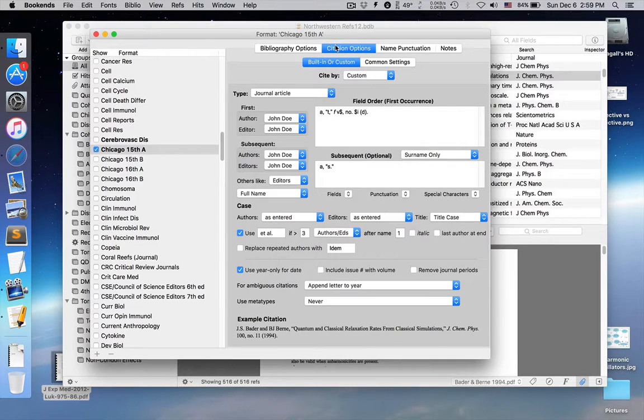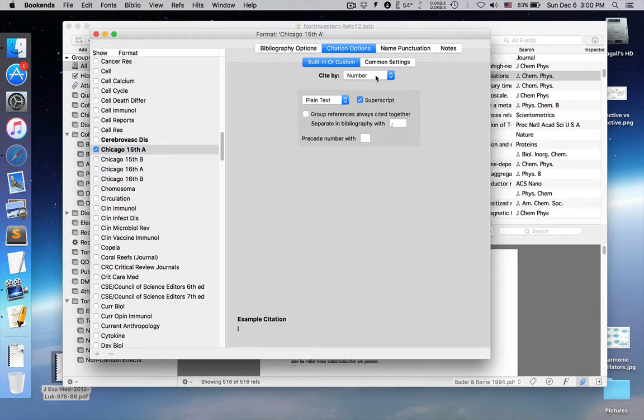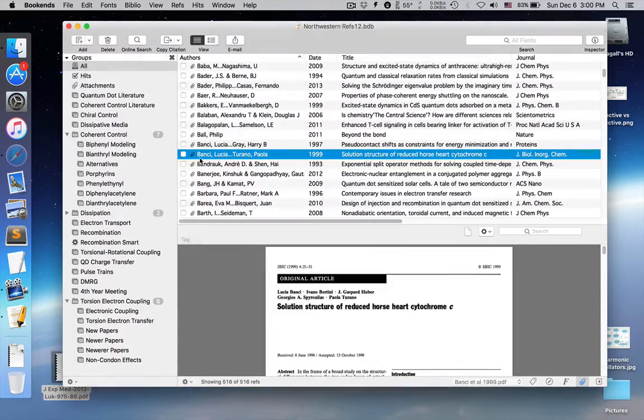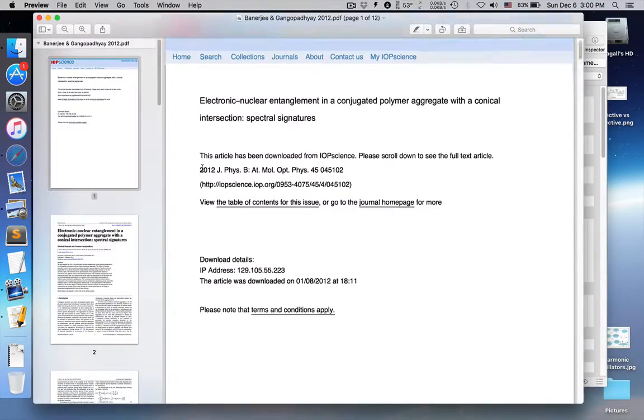One important technical note. While a bibliography can be generated as a standalone block of text, citations are something that Bookends creates when you scan a document. This is how you turn a draft with temporary citations into a finished document with in-text citations and footnotes ready for publication. Chicago 15th A uses a custom style, but we'll come back to that in a moment. The format I use most often is number, which we can select in the menu at the top of the screen. This simply means that Bookends will number the references in the order they are cited.